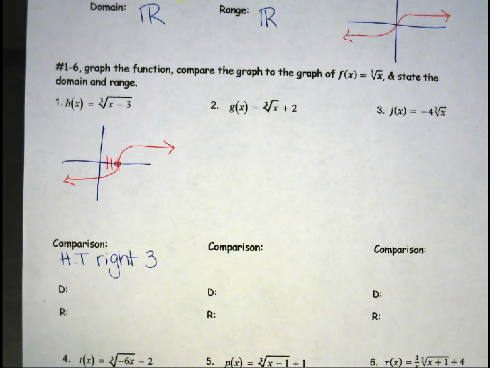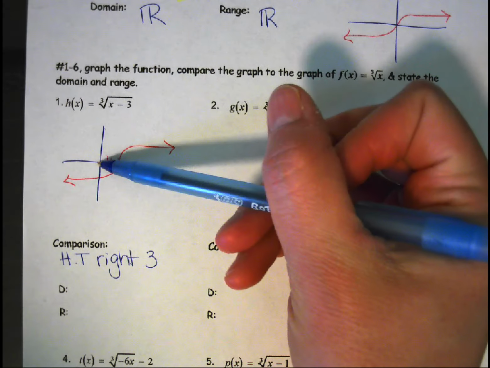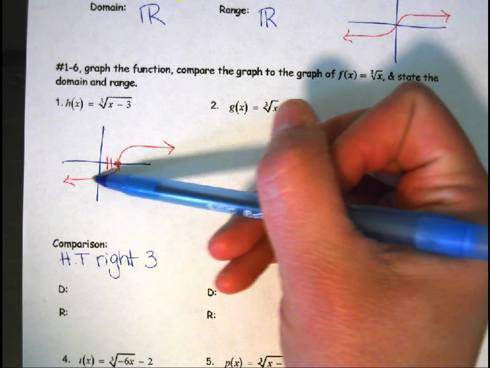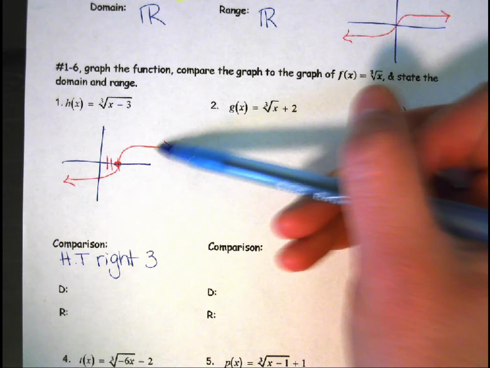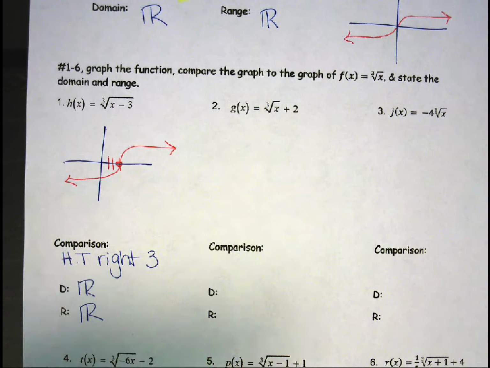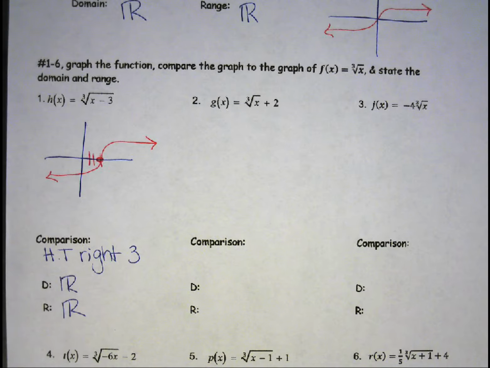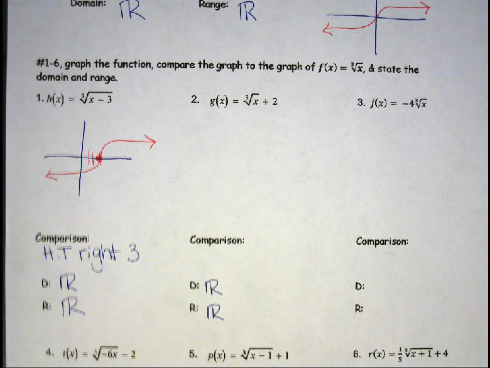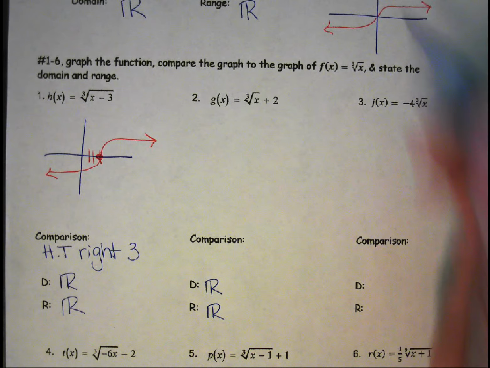Now notice that really doesn't affect our domain and range. Yeah, it shifted, but we're still covering 2, 1, 0, negative. We're still covering 3, 4, 5, 6, 7. So our domain and our range do not change. So those are kind of freebies. I mean, if you wanted, you really could just go through and do your domain and your range for all of them because again, they're kind of free ones. So let's take a look at this next one.